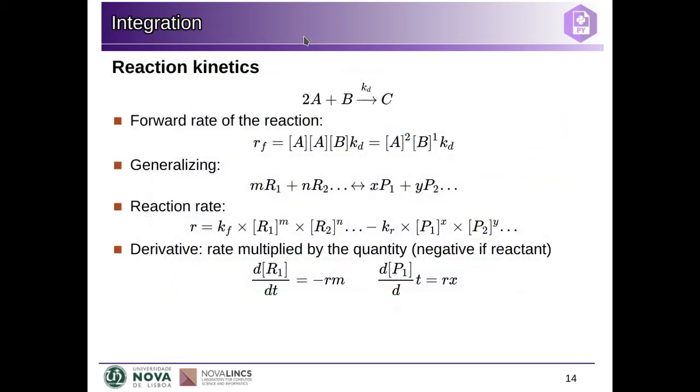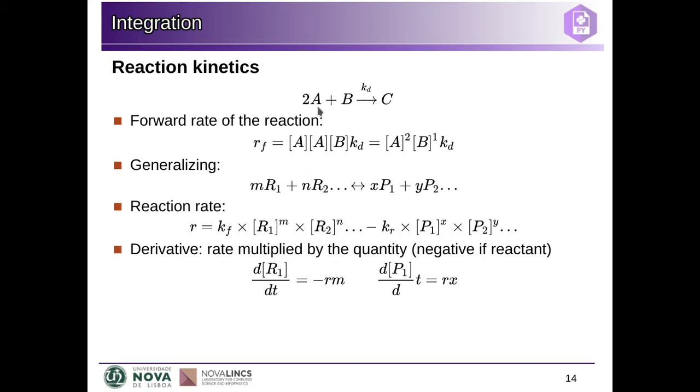So let's adapt this to a slightly different problem, which is chemical reactions. But I say slightly different because even though the problem itself is very different, when we go down to the details of how to model it, it becomes very similar. So let's suppose we have some abstract reaction where we have 2 of A reacting with 1 of B, and this will give us C, and this is an irreversible reaction. So it only goes in this direction, from AB to C. There is no reverse reaction here.